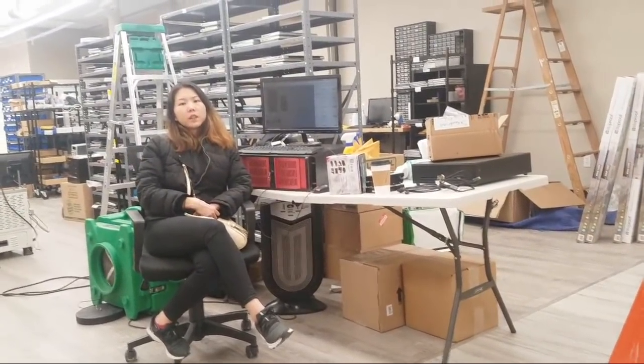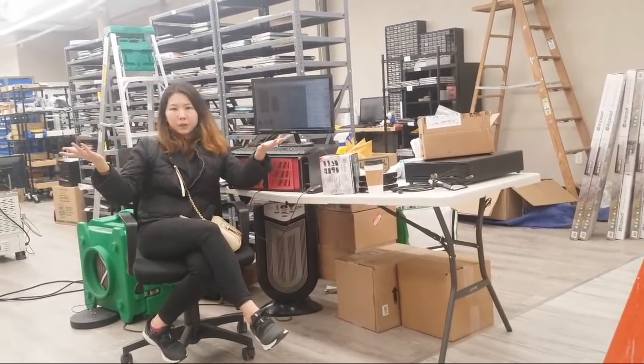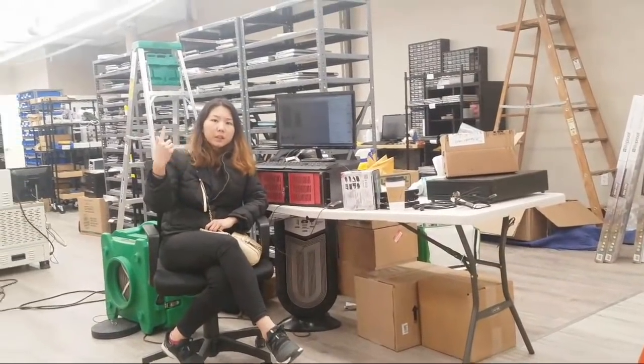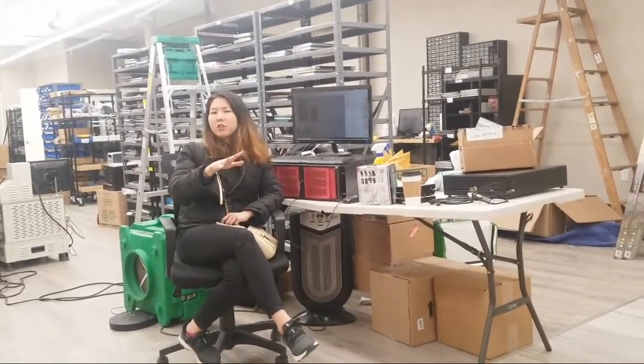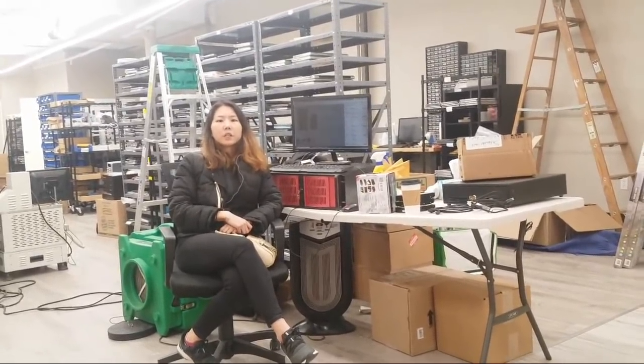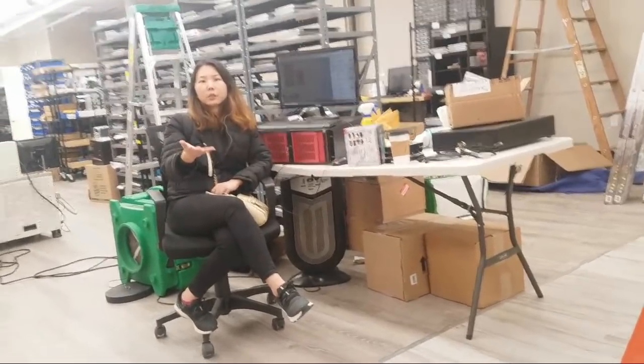Yeah, and the thing is that if they have, let's say, a 15-year-old drive, right? They hold the data over here, and then he puts the data on the drive, and the drive dies. You think they're gonna take accountability of it? They're not. They're gonna say, what the hell happened? I told you to put the information on the drive. How did the drive die so quickly? It was fine for 15 years.